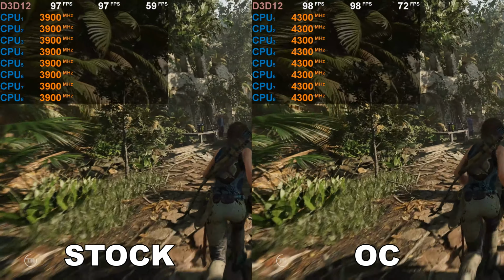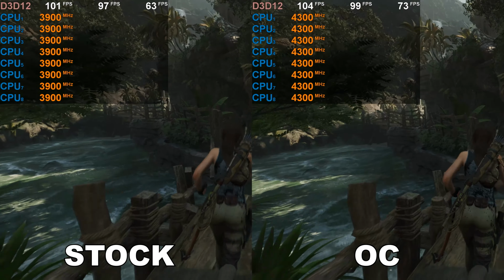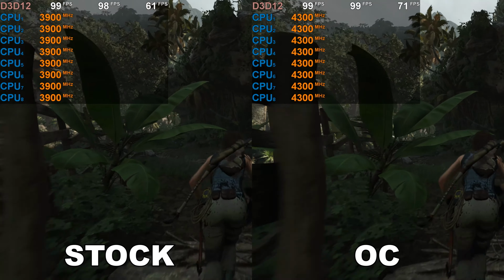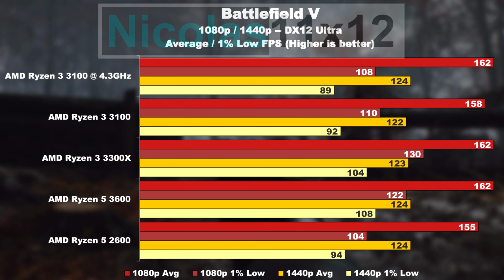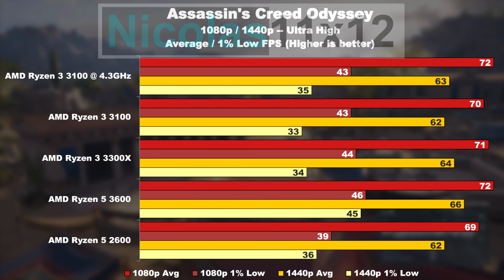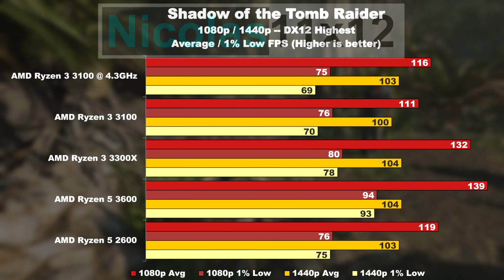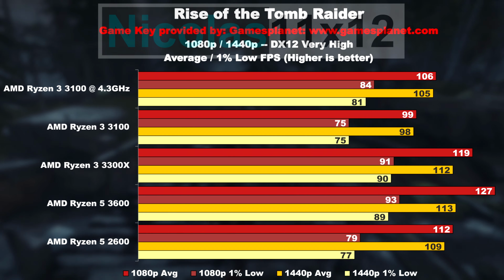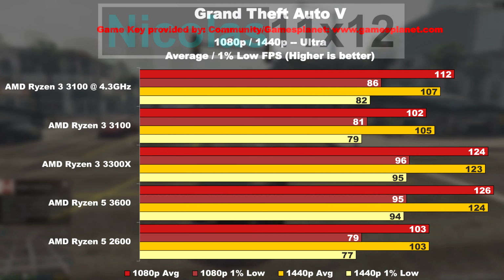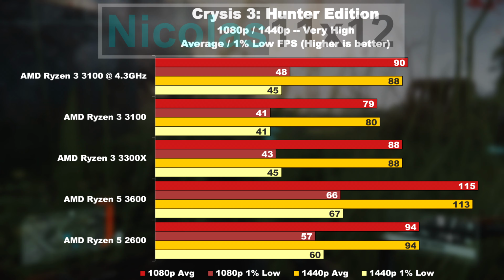And while the 3100, even at stock, without any overclocking, does already somewhat impress, overclocking does certainly help bring a couple more FPS to the table. Unfortunately, we don't see such a positive performance gain in games as we've seen with rendering, etc. Nonetheless, any performance gain is a gain. Sometimes you notice more, sometimes less. Still, in my opinion, overclocking is very much worth it here. And the effort required here is hardly worth mentioning.